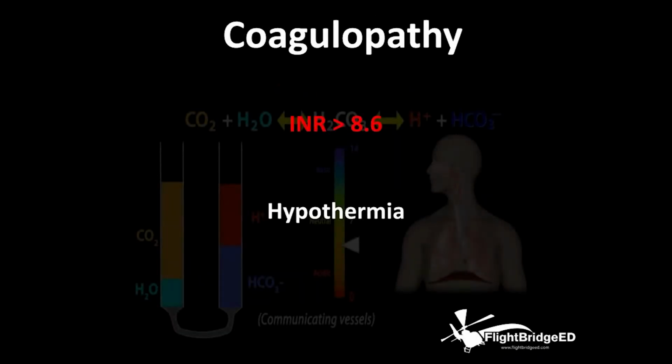As we saw with the labs, the patient is significantly coagulopathic. INR greater than 8.6 is significant. The likely cause of this is simply the hypothermia. The hypothermia is causing this phenomenon. Even though the patient's on warfarin, I would focus my attention on the resuscitation, rewarming this patient and reevaluating, rechecking the labs, and seeing where we're at after a period of time. If there's still problems, then I would definitely consult with medical direction or a physician on scene at the hospital to evaluate, is there something else we can do?